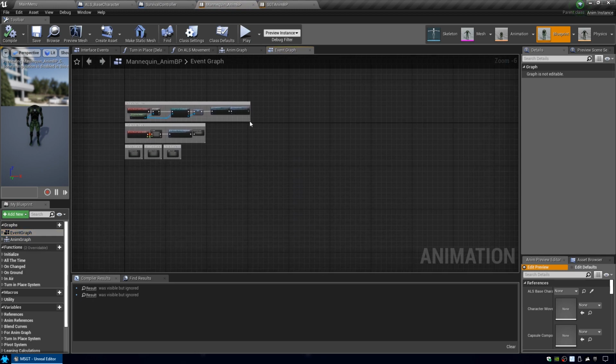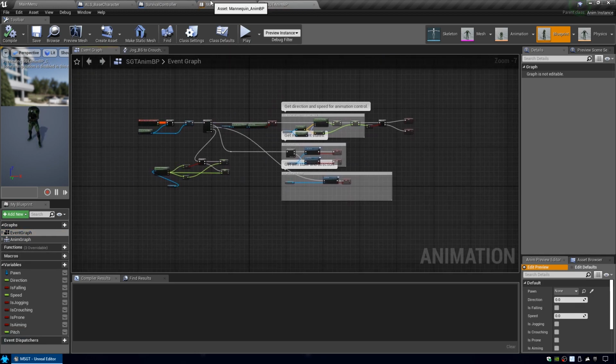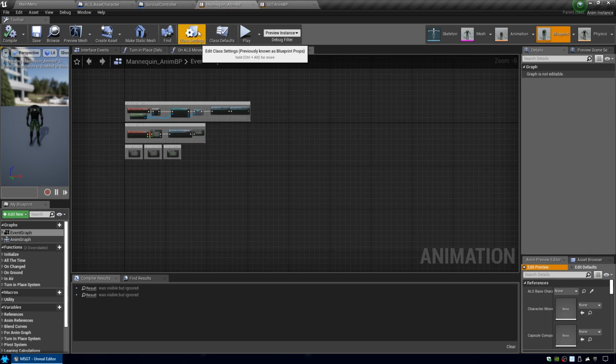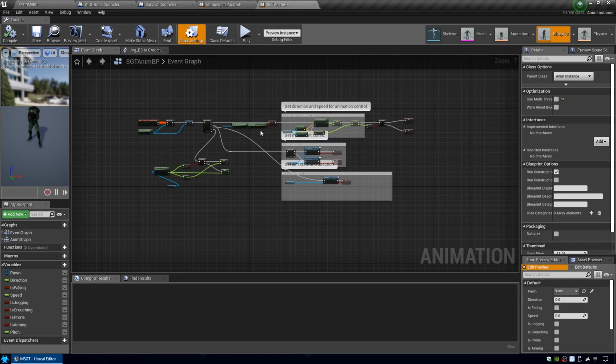And then we're going to be at that screen. You can zoom out and we'll start seeing what we want to merge between the two. Under class settings, there's no interfaces on the survival game template version. There is an ALS interface, but we're going to be merging into the mannequin NMBP. So we don't have to worry about that. We don't have to worry about bringing any of those settings in beforehand like we did with the blueprint.